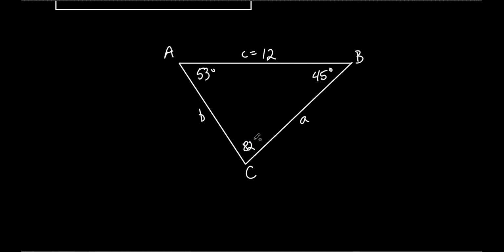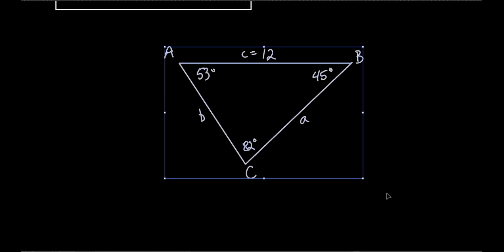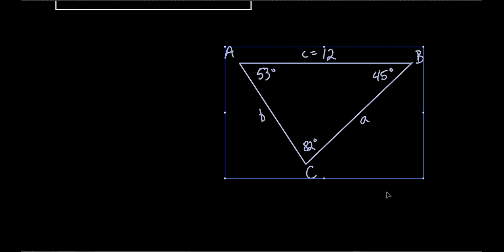So that's the first thing that I would do, right? Sometimes problems say solve the triangle. What do you mean solve a triangle? It just means find all the missing parts. That's exactly right. Some books say solve the triangle. That means just find everything that's missing. So that was missing, so we filled it in. That was the easiest thing to do. Agreed? Let me push this over a little bit to give me some room to write.